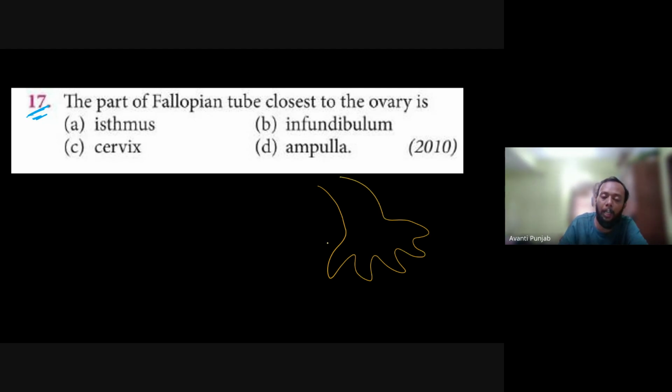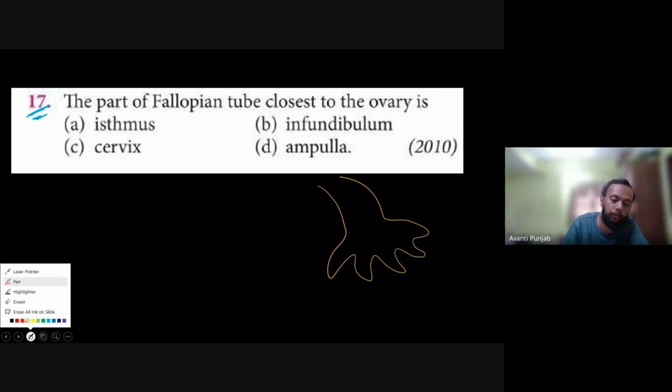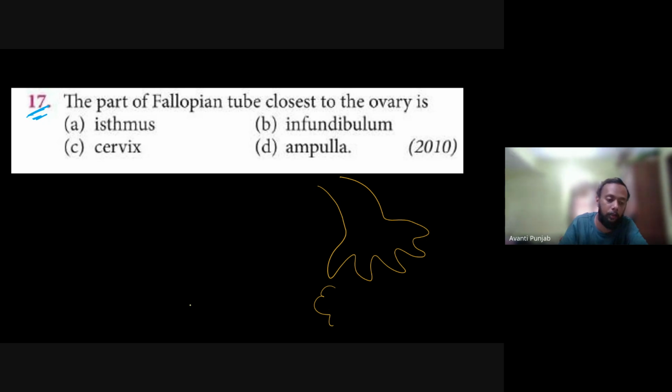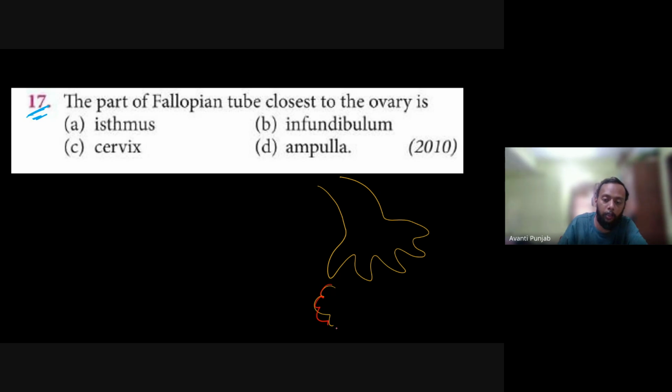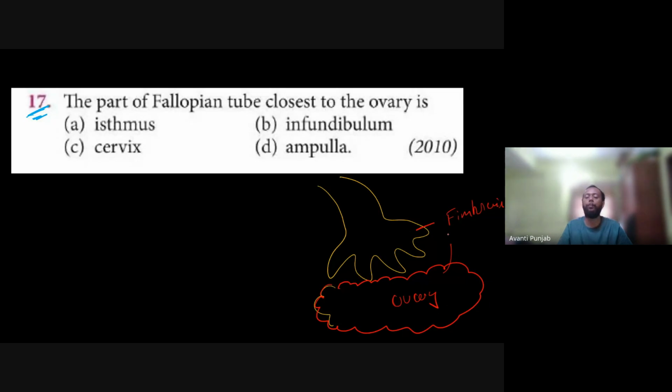ठीक है. तो जब ये आपका fallopian tube था, यहाँ पे अज्यूम करते कि हमारे यहाँ पे ओवरी है. Assume this is the ovary over here. This is going to be one of the ovary. Now, if you see the fallopian tube, ये finger leg projection तो यहाँ पे आपका फिमरी हो जाएगा. This is going to be a फिमरी. Finger leg projection आपके यहाँ पे फिमरी हो जाएगा.